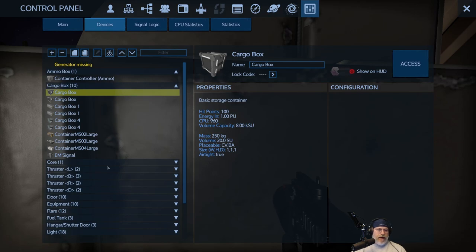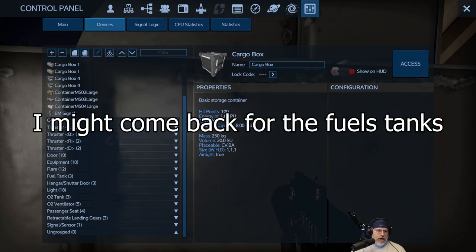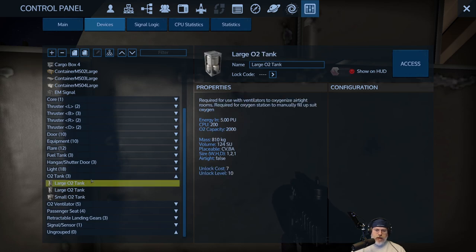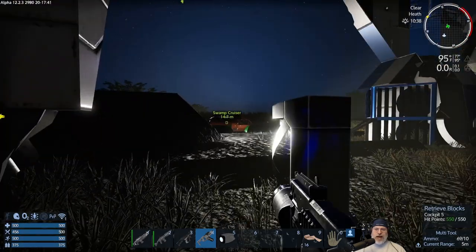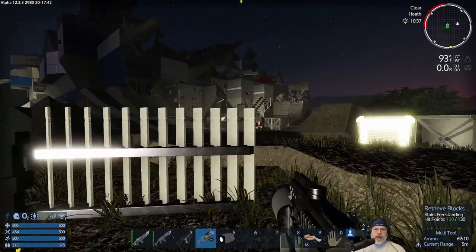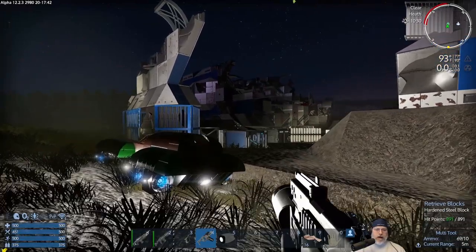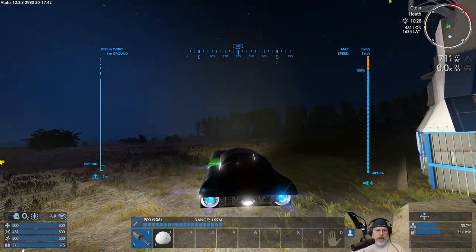Okay. So yeah, that's pretty much it, guys, for anything that we might want to loot. The rest of the stuff I would come back and do for salvage. I guess, do we have room for a large O2 tank? Let's just see if we can't, well, man, I don't know, though. We're already pretty heavy. Nah, we don't need that right now. All right, so we've got our armor, and we've got our constructor, and our medical station, and our armor locker. So, it was a good day.